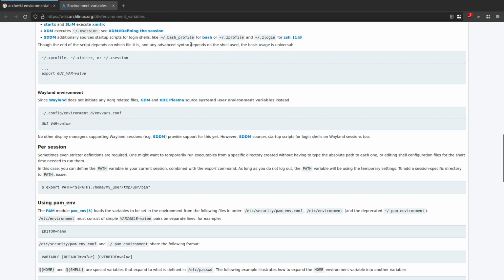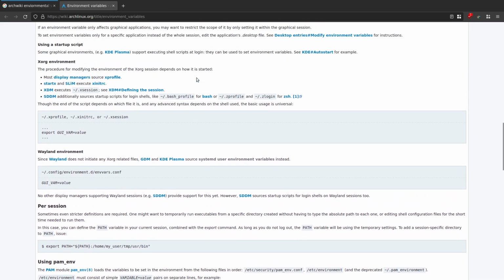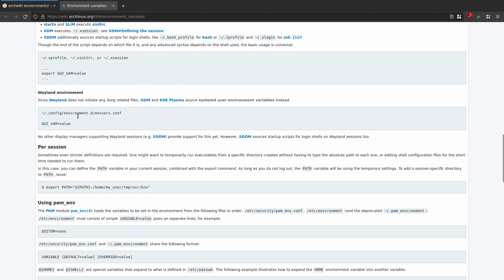And again, this is the section on Wayland and systemd environment variables. So again, you don't want to start Emacs using systemd either, because that seems to give you the same problem with the Emacs client.